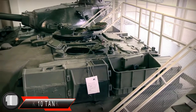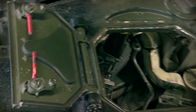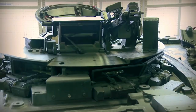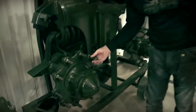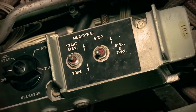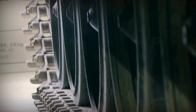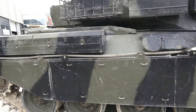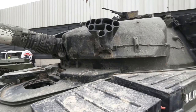Next on our list comes the MK-10 Chieftain Tank. Throughout the 1960s to the 1970s, the MK-10 Chieftain Tank was the top dog in the United Kingdom. It was the first tank in service to utilize the Cobham armor upgrades, making it a brutal battlefield bruiser. The Chieftain has a heavily sloped hull and turret, elevating the effectiveness of its frontal armor, and it packed a 120mm L11A5 rifled gun able to fire a variety of ammunition. However, its main ammo was the high-explosive squash head.